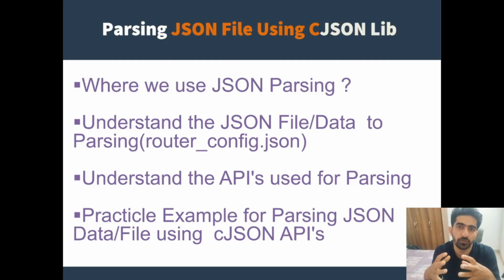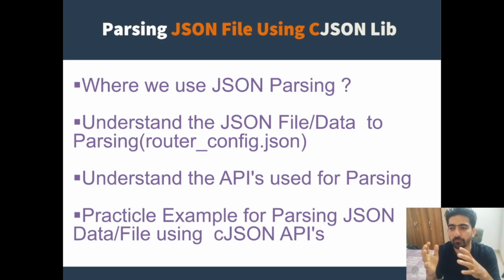So in this video, we will be using the cJSON APIs to parse the data, and this data we already have. In the last video, we saw how to create the JSON data using the cJSON APIs, but in this video, we will be parsing the data that is already present.